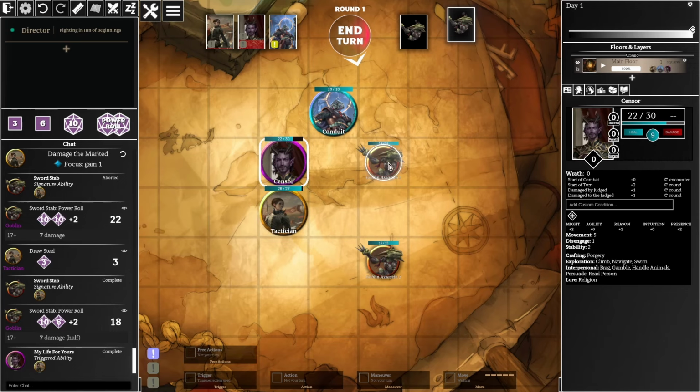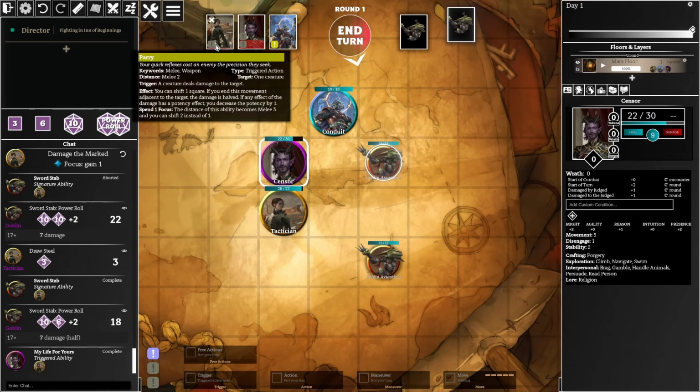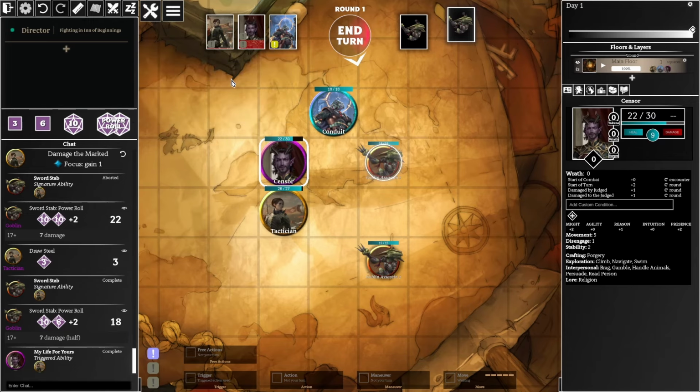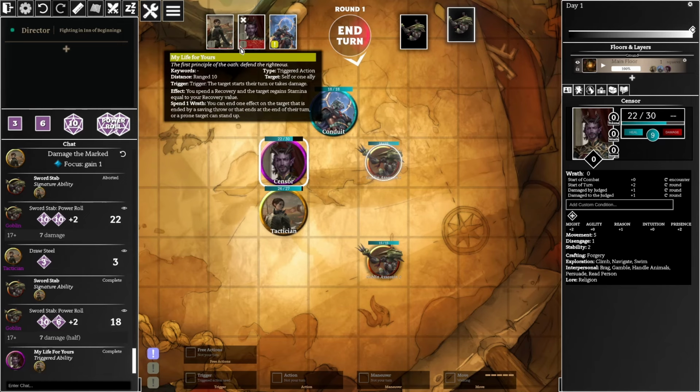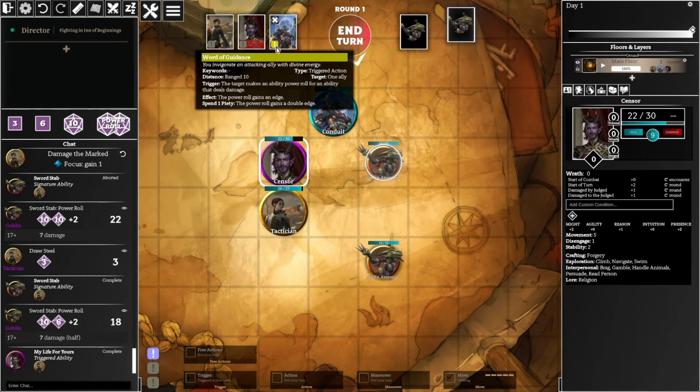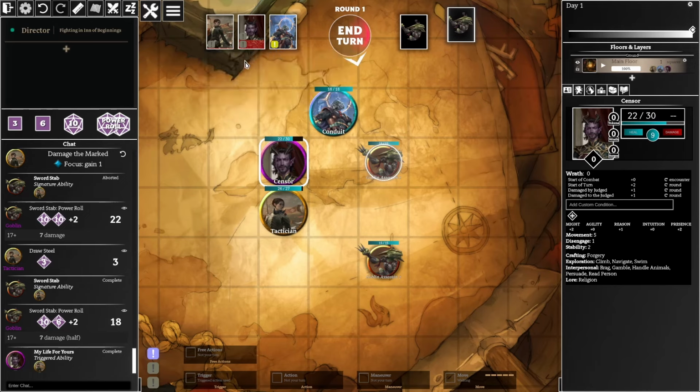Now, let's end that goblin's turn. And what you can also see is in the initiative ribbon here, for other players, they can actually hover over and see what the other heroes' triggers are, so that they can remind them when they're used, or that can be used in those tactical discussions for when to trigger them. But it's grayed out now that they're used for the round, and for those players, they'll see that their triggered action has been used.